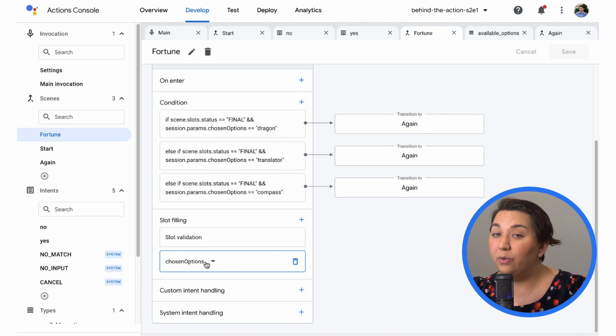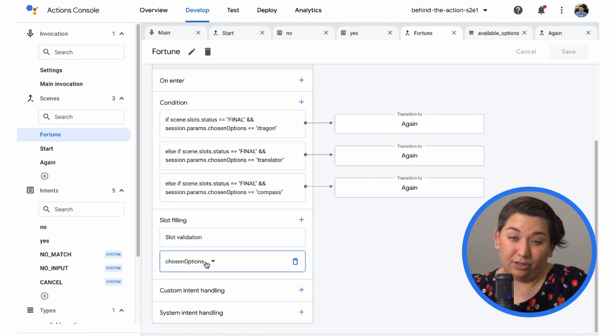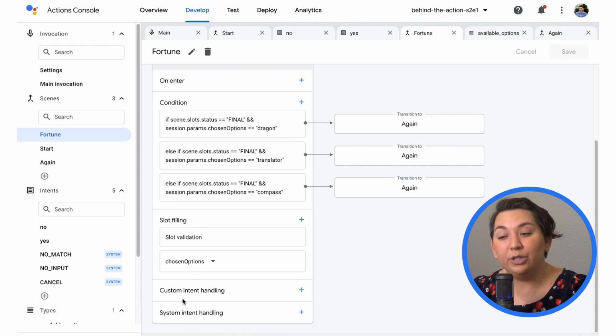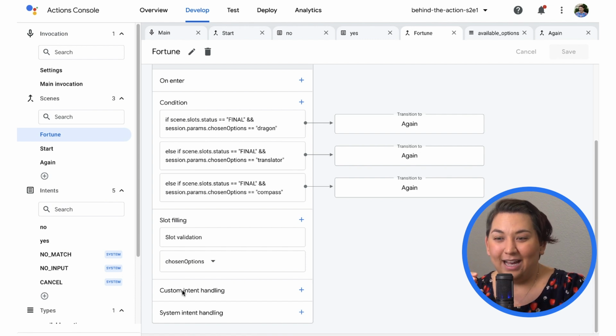And at that point, the user can say something like this other type of unavailable option, something that I know people might say that I don't have a fortune to support. And so what we're going to do is add an intent here to this particular scene. And this intent, we're going to do something a little different from our yes or no intent. What we're going to do is add in a data point of a type to that intent to use. So then the NLU can get better and more refined.